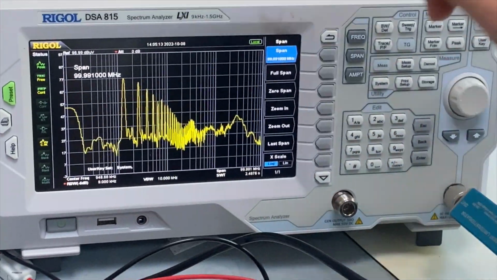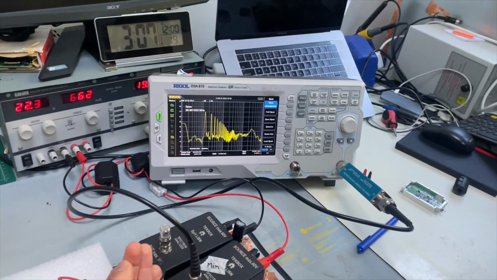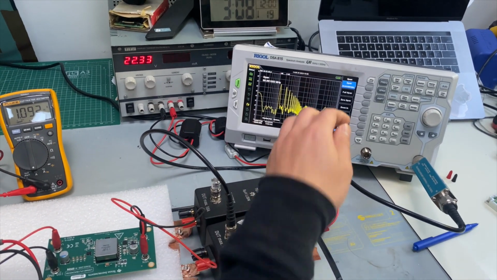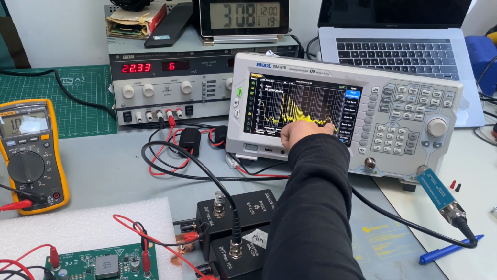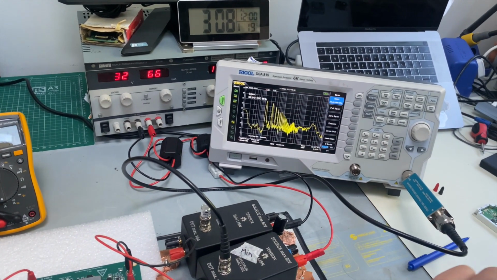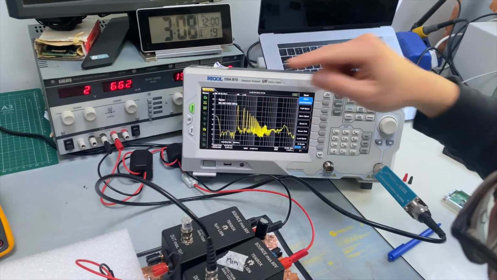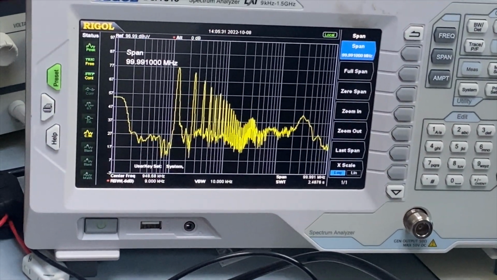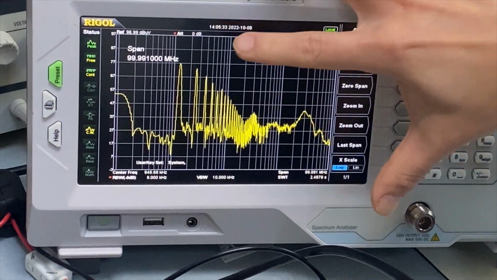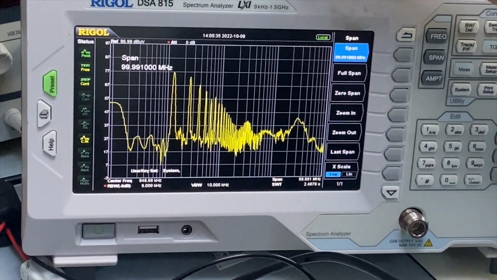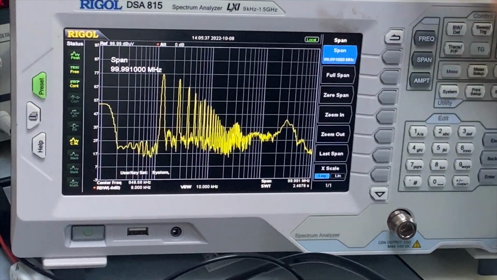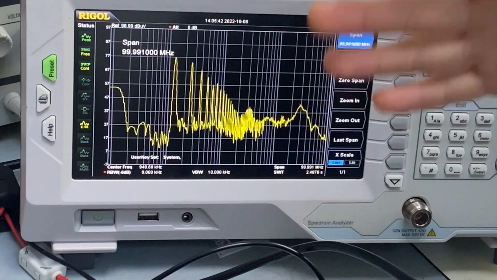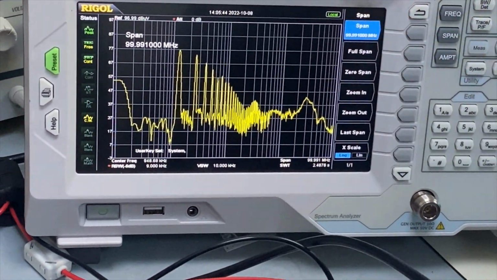So we will demonstrate this later on by clipping an RF current probe onto these wires, and you can see the common mode current must follow the same shape as this one. Whereas in this lower frequency range, it's perhaps more differential mode rather than common mode noise, okay? So there you go. Very simple steps. If you just follow this, you will see the noise you want to see, and then you can start troubleshooting, you can get the information you want.